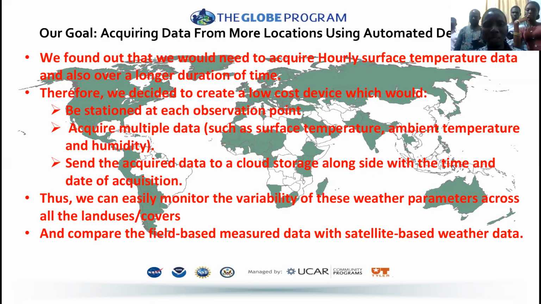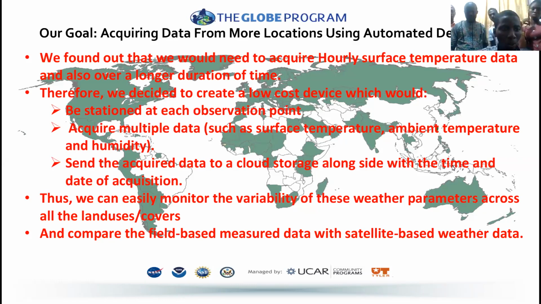Then this device, we have the ability to acquire the surface temperature and humidity, and probably the ambient temperature also, and upload them to a web server, from which, right from our lab or office, we could access this data easily. Now this will ease our way of acquiring data and expand the amount of data we get daily. And even with this, we can increase the time frame we acquire data per day to maybe 10 times a day, and also maybe across several locations around Akure entirely.